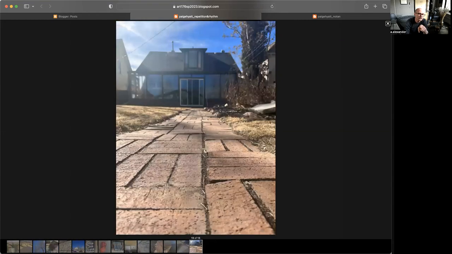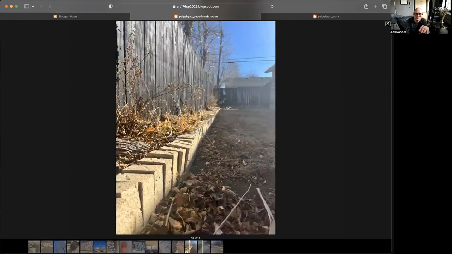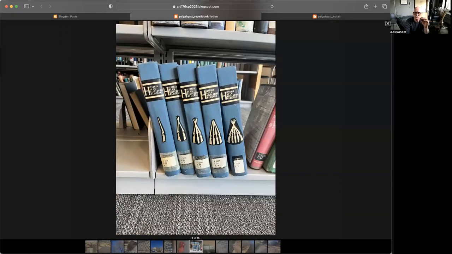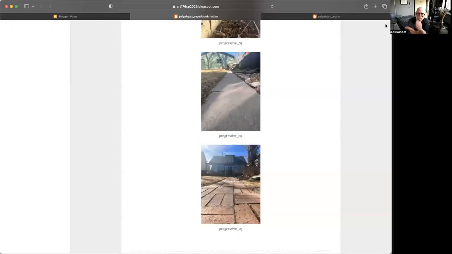This one's getting pretty good as well, but I think that the lighting is not quite as resolved as this one. This one's excellent as well, though. So it clearly shows that you are much more comfortable working with this kind of rhythm. This one's not as resolved because it's sort of one note. You don't really have it going anywhere, the leading lines. But nonetheless, it looks like the progressive rhythm is really your strong suit. So continue with that push. See how you can make it more subtle, the progressive rhythm, so that we don't immediately know that it's a progressive rhythm, but that kind of grows on us.